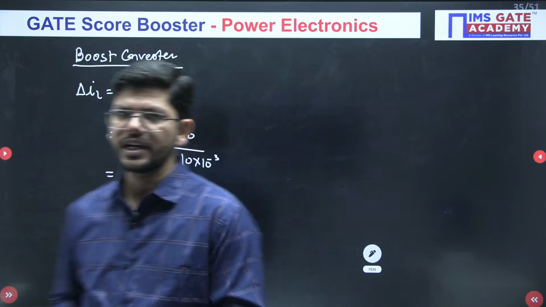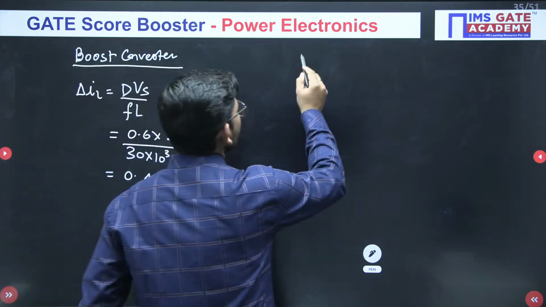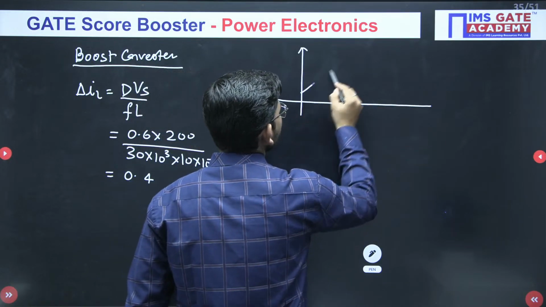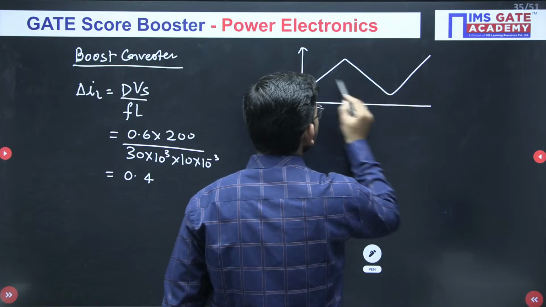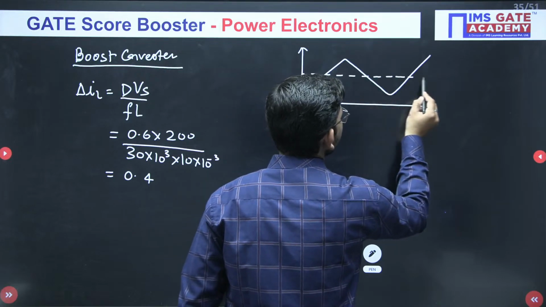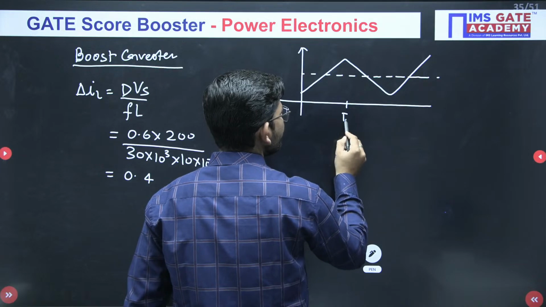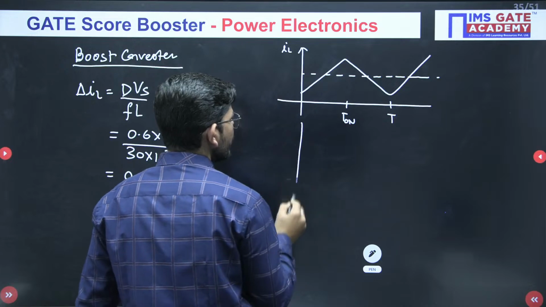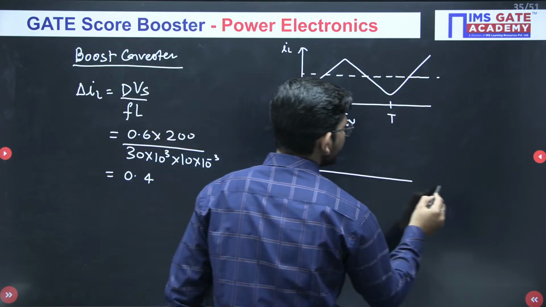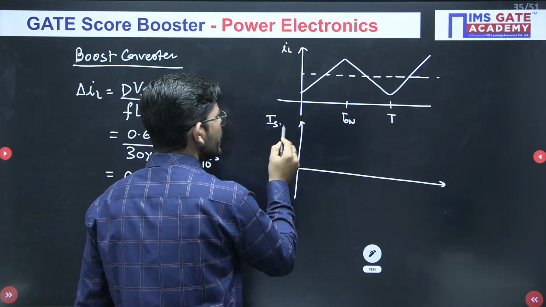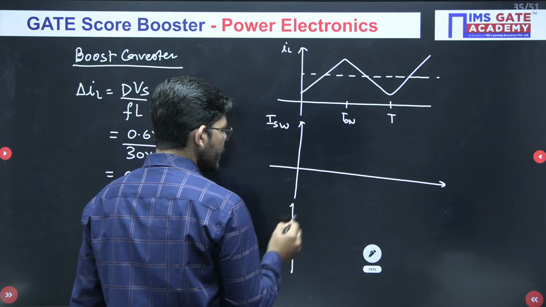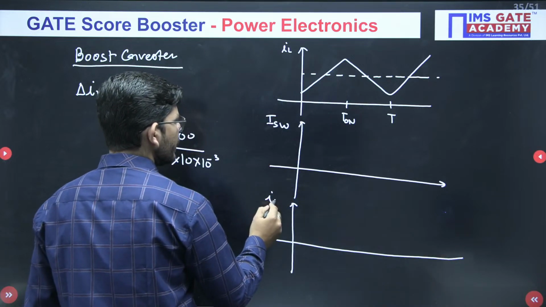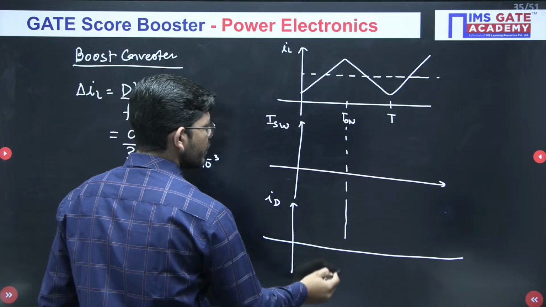Now you have to calculate the switch current. Okay. Now if suppose you don't know the formula of switch current, how you can get the switch current? Just see. Let me draw the inductor current. So this is my inductor current. In each converter, inductor current has a linear variation like this. Okay. This is the on time and this will be the total time. So this is my inductor current. Now if I want to have the switch current, or if I want to have the diode current as well, this is my diode current. So just see.